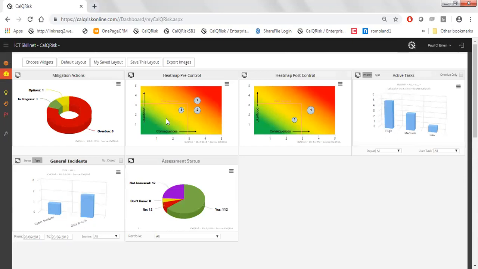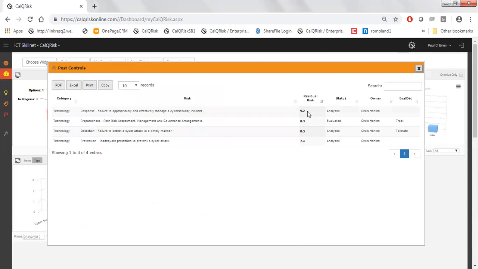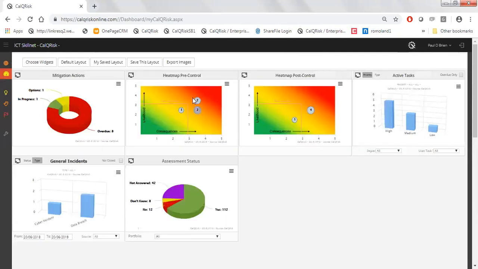The other issue that you can use additional users for is sometimes senior management might like to look at bits of the system and see how progress is, and they can do that by coming into the dashboard. And the dashboard, basically, if you navigate it, for example, the pre-control risk, or the post-control risk, this gives you an idea of where you are with the risk in a heat map. So there's movement from the original positions into the new positions. So you can see the contrast and the difference.